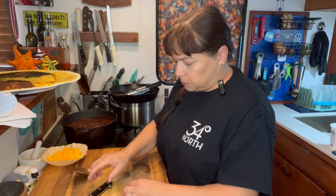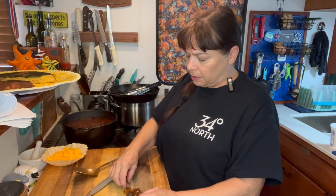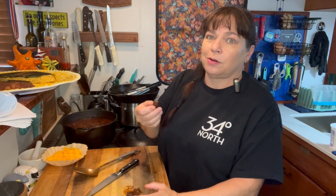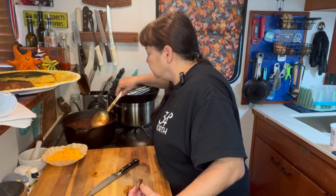So that is what I did. So I've got a piece of meat. Oh, it cut like nothing. But when you're eating chili, you just want to put that in your mouth. There's not any knives involved. And so you just want to make sure that you can chew that. I want to find us a bean to test. All right, I think this is getting cool enough.